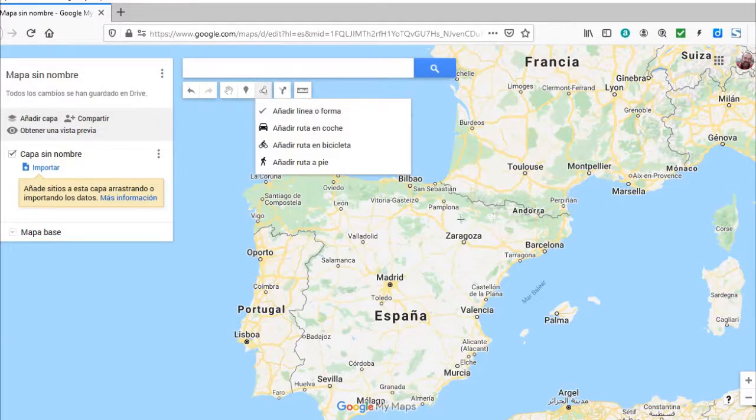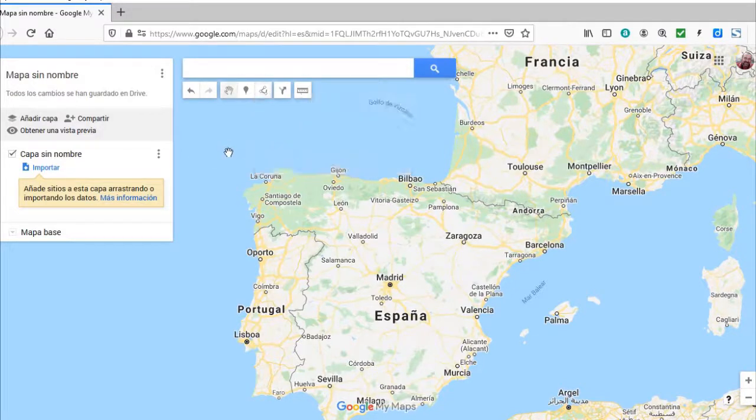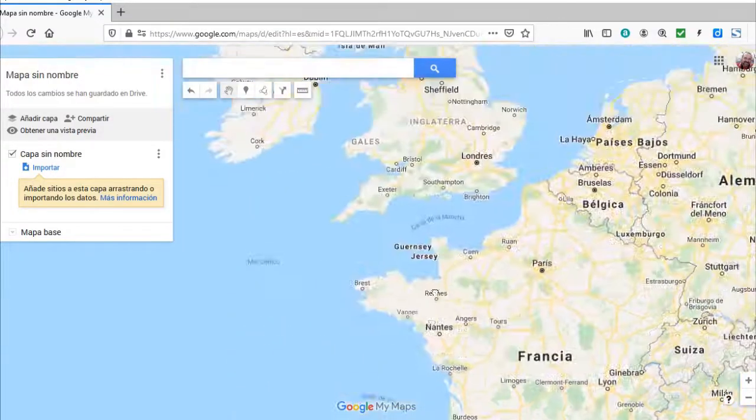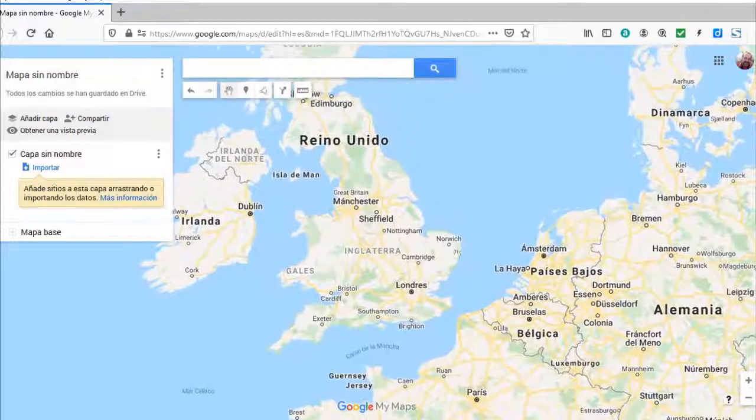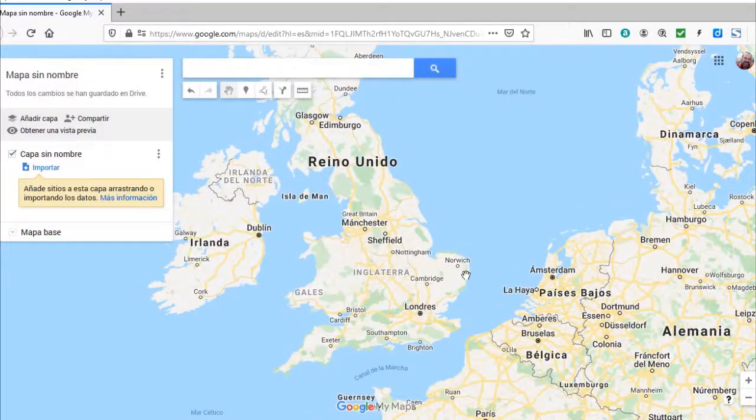Now, for example, we are going to create a map of a trip to travel in England to nice universities in the United Kingdom.